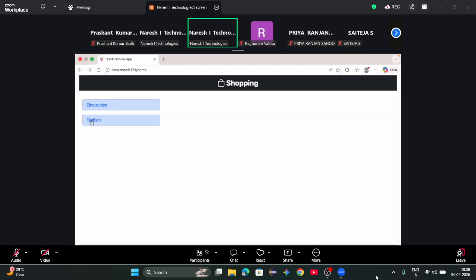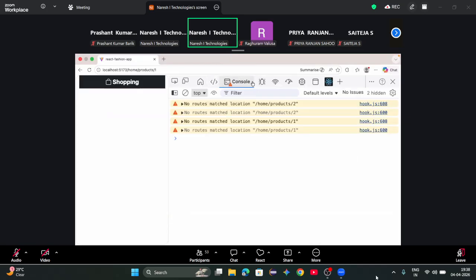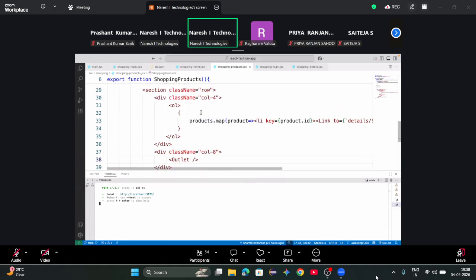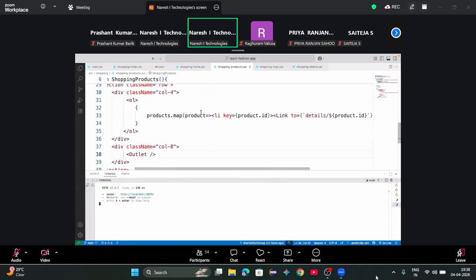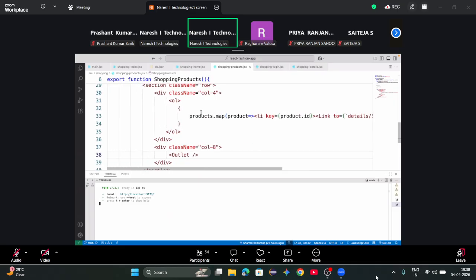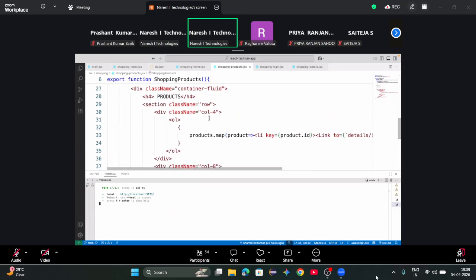Some problem. Have I changed anything? Acha, we changed the route path. This route path we need to change. I think yesterday we added it. So wherever details is there, products, where is the link?